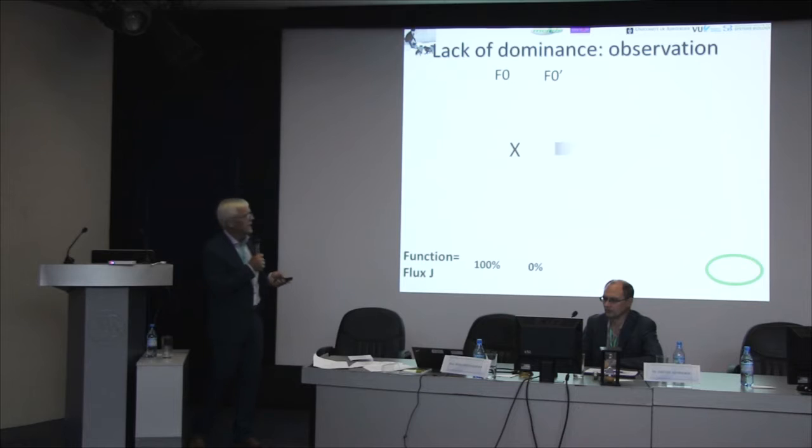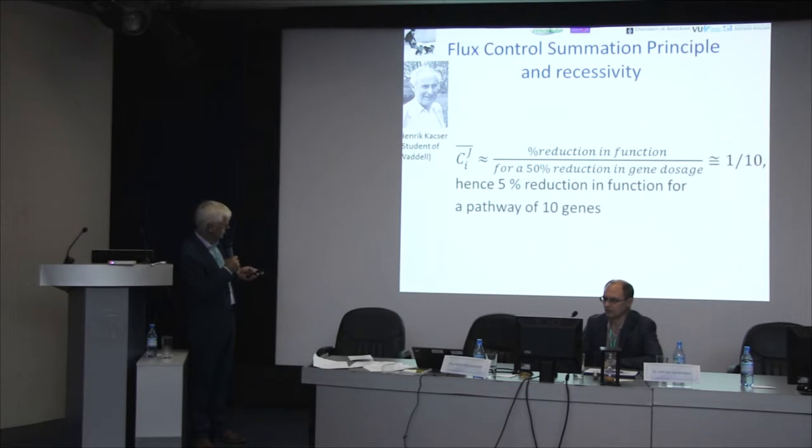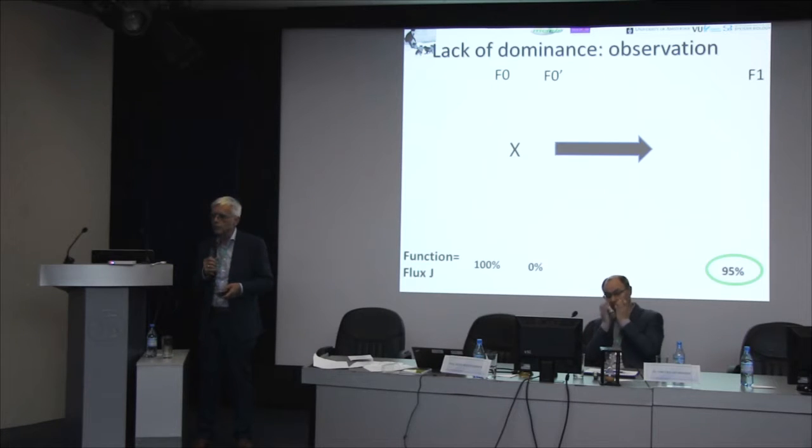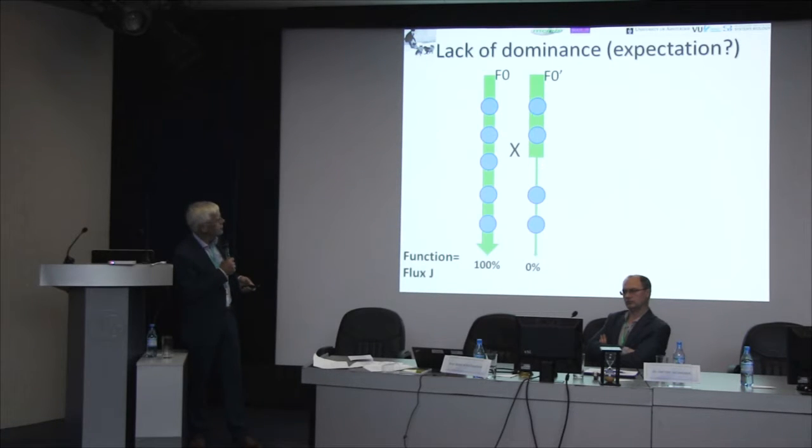Now we go back to this, and hopefully you'll recognize what you then predict if you do this. You go to this heterozygous 50% loss of function for a 10-pathway enzyme; the 50% loss of function only becomes 5% loss of function. You go back to 95%, and the heterozygous is like the wild type. So that is an illustration of how Henrik Kacser explained an important phenomenon in genetics, getting around the non-linearity of biology by this approach. So it's a marvelous systems biology approach.